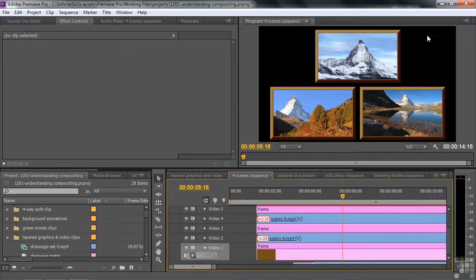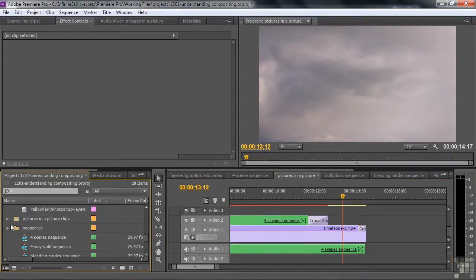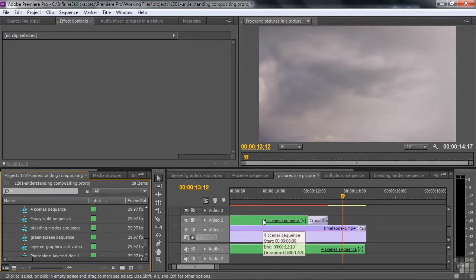The black area is actually transparent. So here's what I did. I have another sequence here, and I've got that 4-scene sequence as a clip. This is something you can do in Premiere Pro. You can take a sequence and put it on another sequence, and that sequence, called a nested sequence, becomes a clip. It behaves like a clip. Like if I scroll down here to sequences, inside the sequences you see all those guys there which can be added to another sequence, and they behave as if you put a single clip there, even though this sequence here has 6 clips in it.